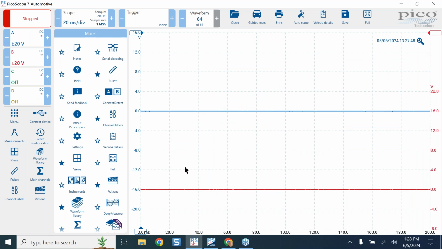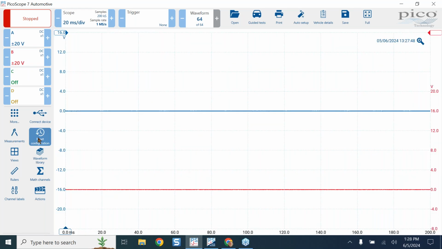So every time that I launch this or I hit the reset configuration button, I'm going to get, in my case, 0 plus or minus 20 volts, no trigger, 20 milliseconds, my fixed sample rate, and my zeros where they're at. And again, it's all personal preference, however you're going to want to do that. But I think that's pretty important to make sure that you're not aggravated because every time it launches in a default setting, and maybe that's not what you want at all.